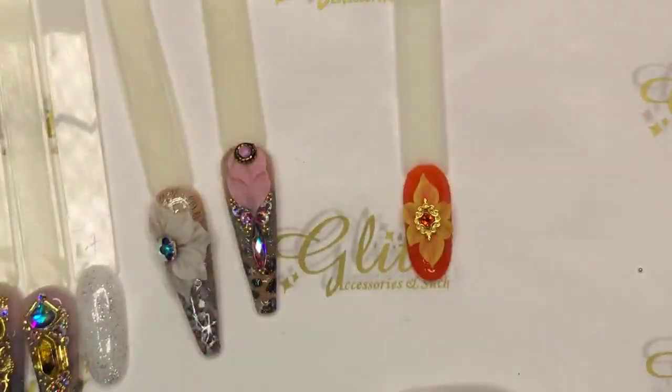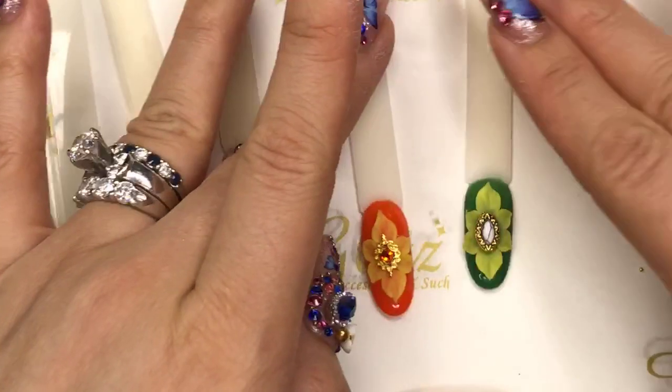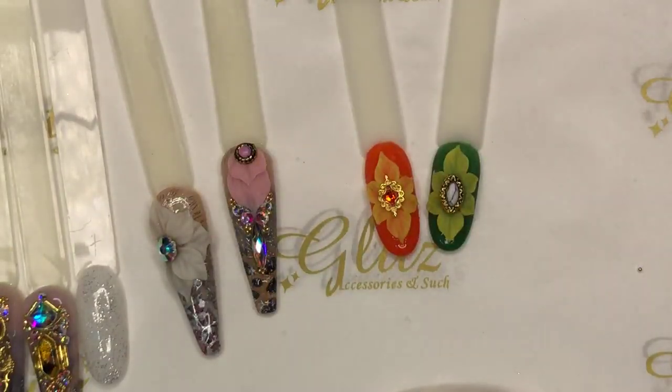Look at this, this one. So you can create so many different cool things. Oh, who's asking for it? I couldn't find my, oh, here.